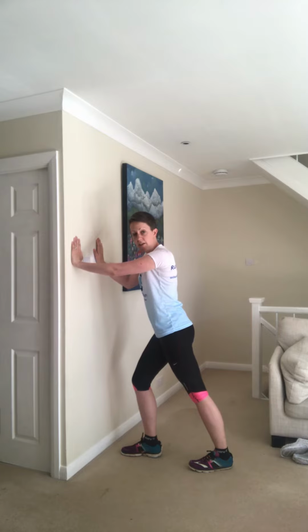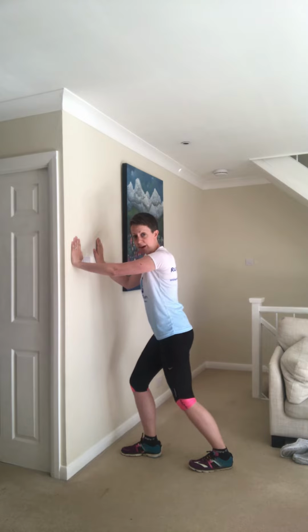Once you've got to the end of that, then all we need to do to get onto our second stretch is a tiny bend in that back knee. And you'll feel a little bit like the stretch is moving down the calf towards the ankle. So again, we're holding that for another 10 or 15 seconds.